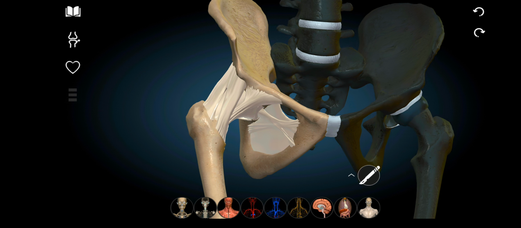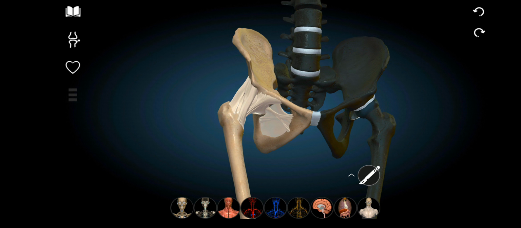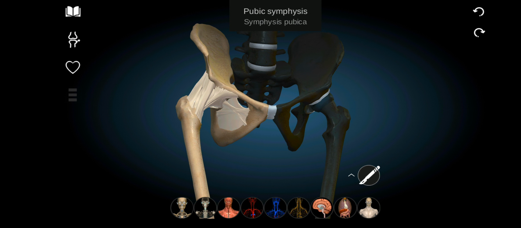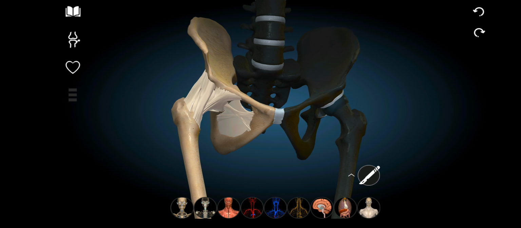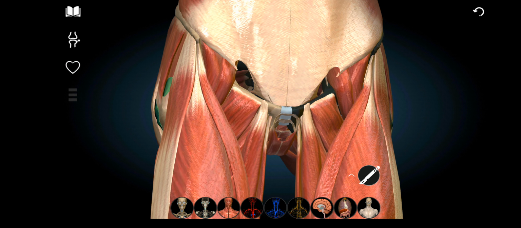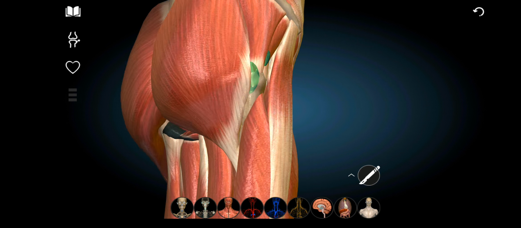So when we take a big overview, two big things to notice because we're connected here by the pubic symphysis right in the middle, which is basically just cartilage. The pelvis moves freely when we talk about doing any kind of movement. So we'll talk about each little thing as we go. Adding the muscular system in there, okay. What we really want to look at here is how complex this hip gets.